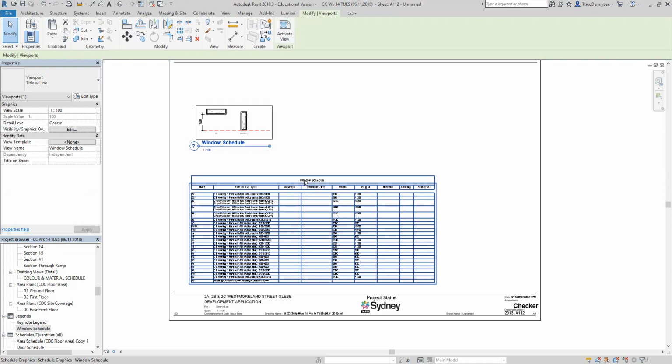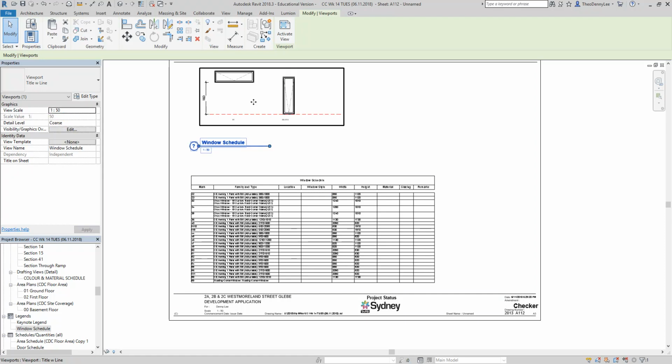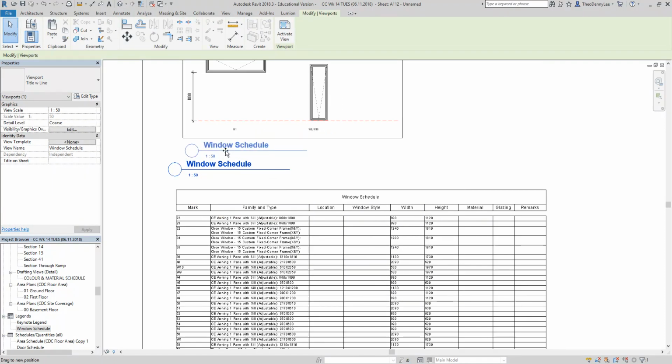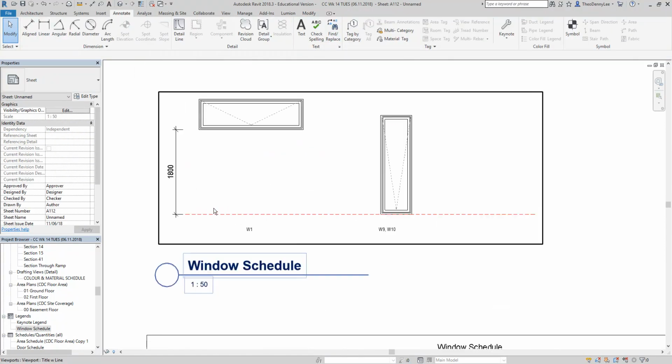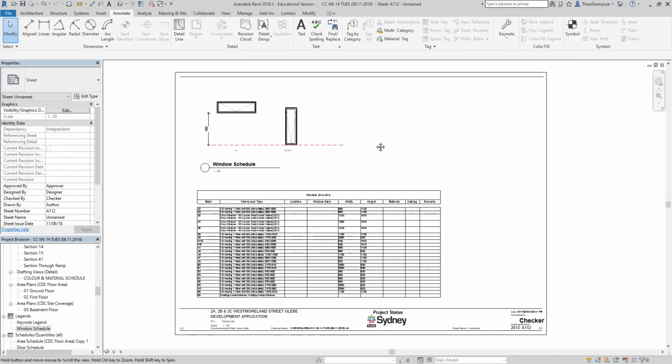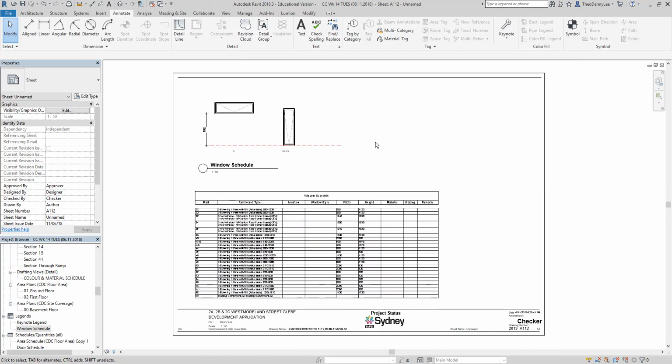So if it's 1 to 100, it's actually fairly small. The nice thing about this is if you decide it should be a different scale, it's easy to change that, and everything should adjust fairly well without you having to do too much. The annotation keeps the size, and that's the brilliant thing about Revit. In AutoCAD, this was a major bit of work just to change text sizes when you change your scale. So that's it. That's all there is to it.